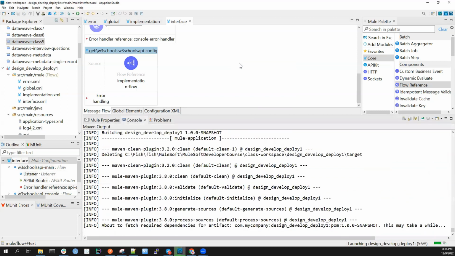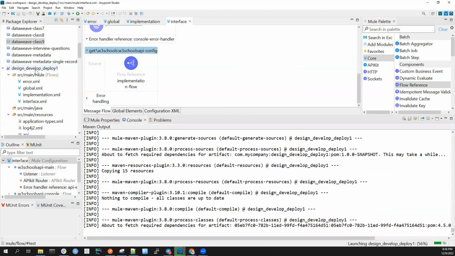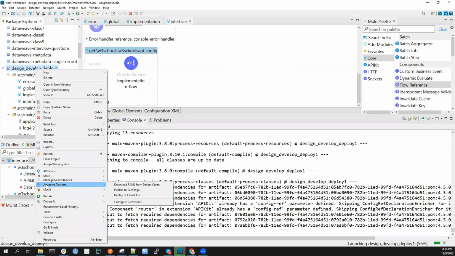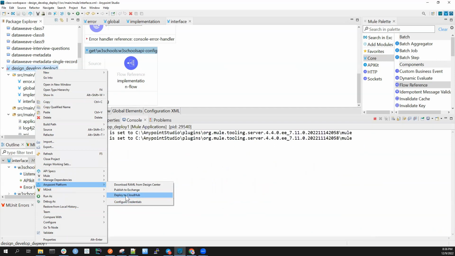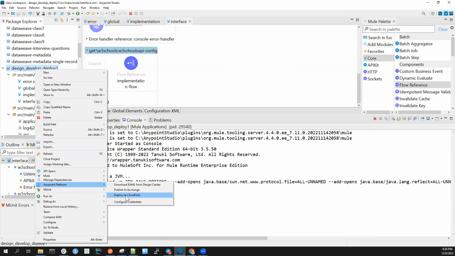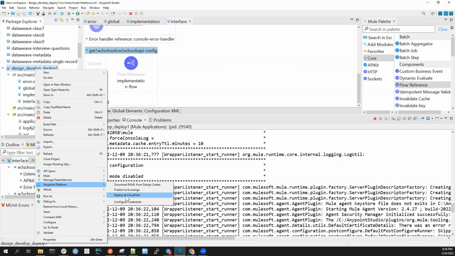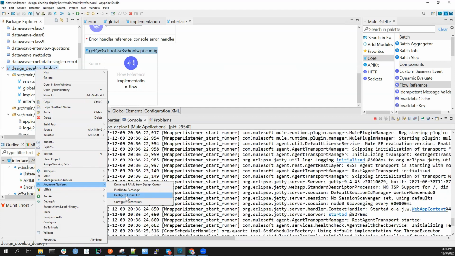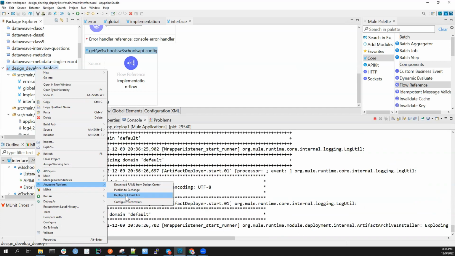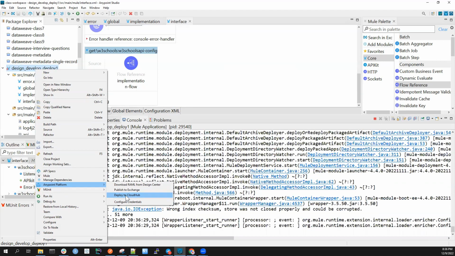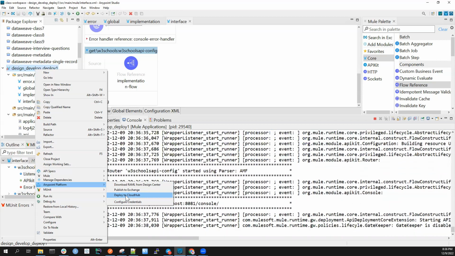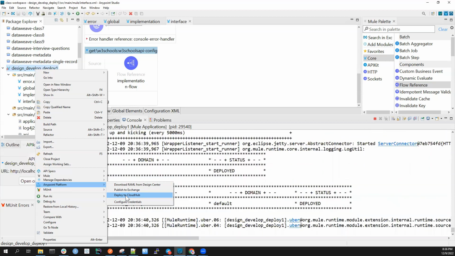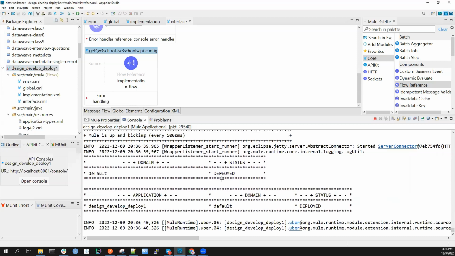There are two ways we can deploy to CloudHub. One is just by right-clicking here and going to endpoint platform, and there is deploy to CloudHub. But many times you may not have access to CloudHub. The DevOps people may be taking care of such things, so you have to export your implementation and give it to them, and they deploy it themselves. In that case, you export it as a jar file. We will see both ways to deploy it.